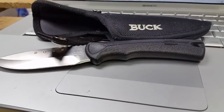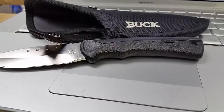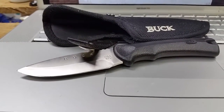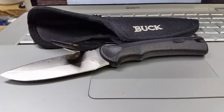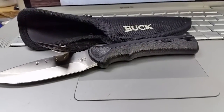Is it going to replace, you know, AUS-8 steel or VG-10 or anything like that? No, it's not. But then again, if you've tried sharpening VG-10 steel by hand and learning on it, you may be in for a little bit more than what you want. It's a great place to start.